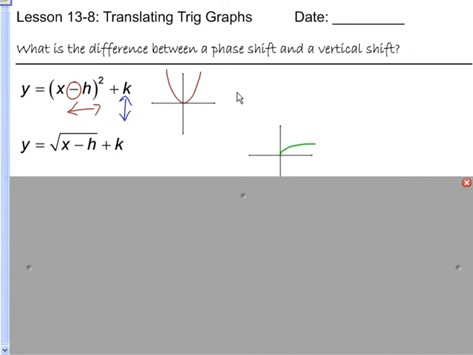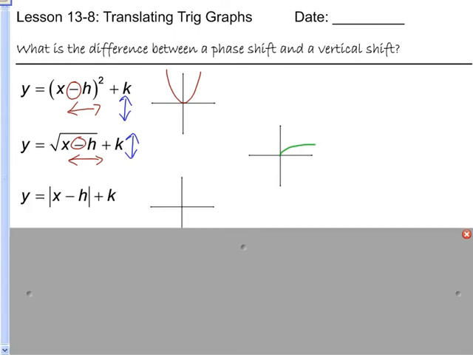And how do h and k affect it again? Again, h makes it go left and right, but it's negative, so it's opposite of what we think. So plus goes to the left, negative goes to the right, and then k moves it up and down. Again, in the direction that we think it's going to be. Up for positive, down for negative. So we've got square roots. What else did we learn that has the same h and k movement?